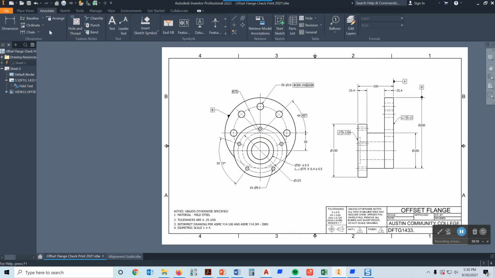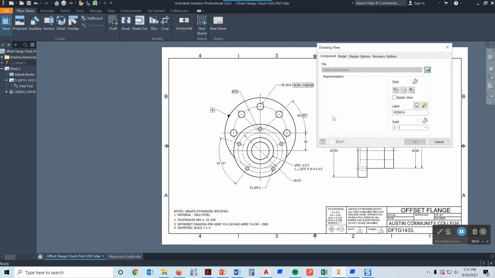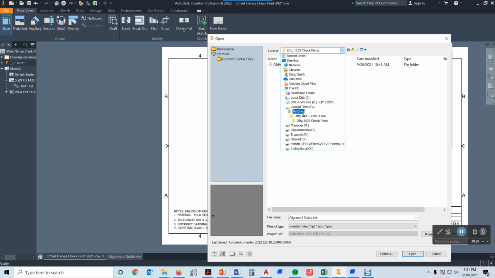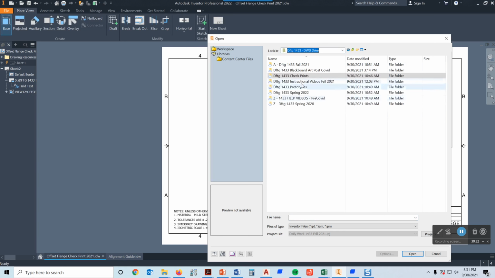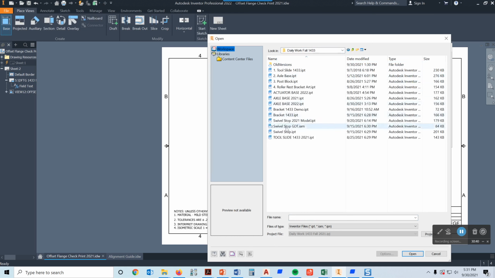Now, the other thing that I want to put in here, though, I'm going to go to Place Views, and I want to put a base view in, and I want to choose the offset flange. Let's see if I can find my offset flange. Where'd I put those? Right here, daily work.